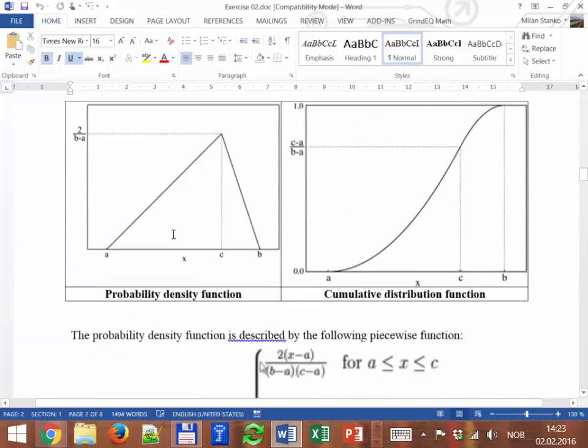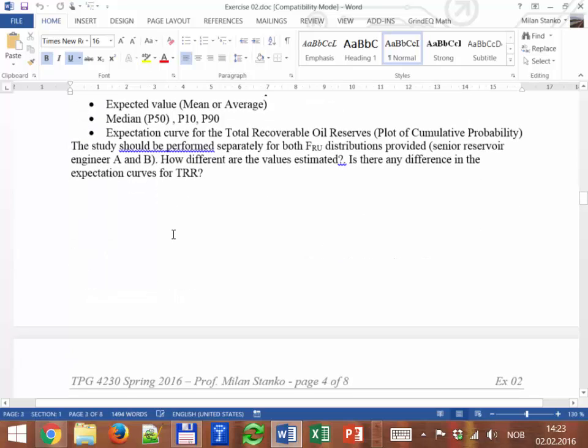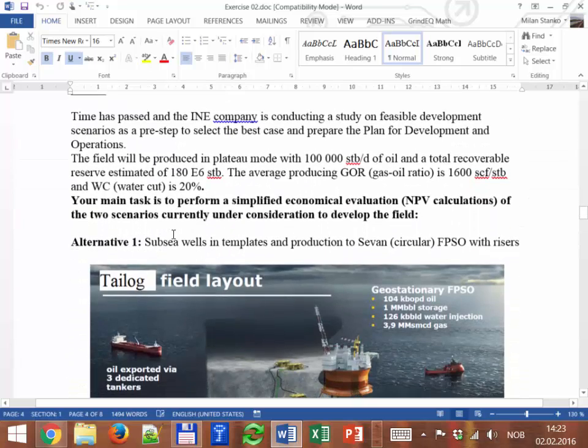And the second example is what we have taught here in class. Maybe some of you, especially those of you taking petroleum economics, have more complicated methods. But here we are saying that you have a field called the Taylor field. The name might sound familiar to some of you. And we have two methods, or two approaches, to develop this field. We are proposing two different production systems.